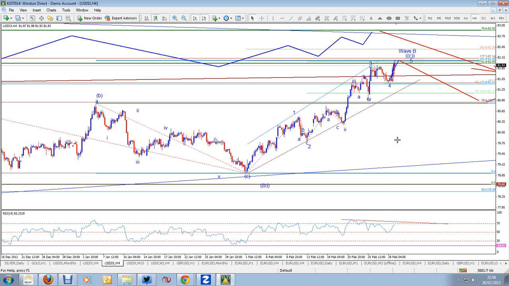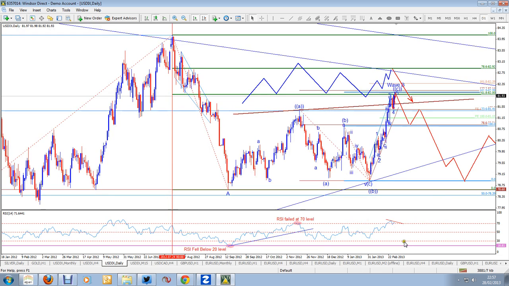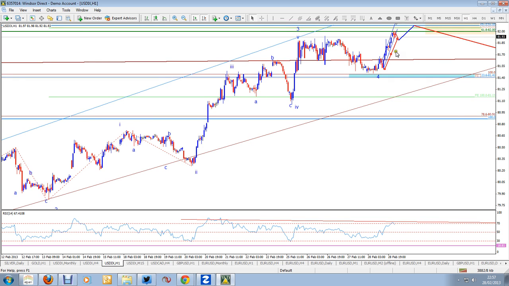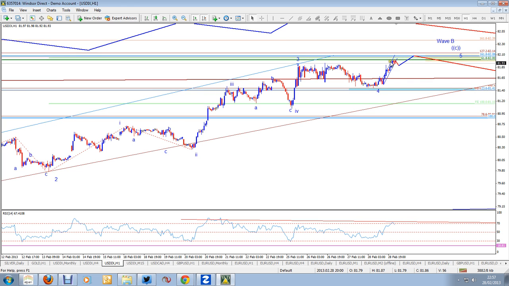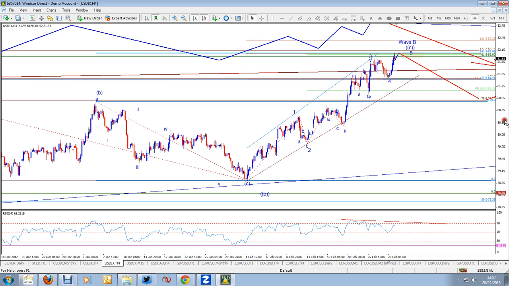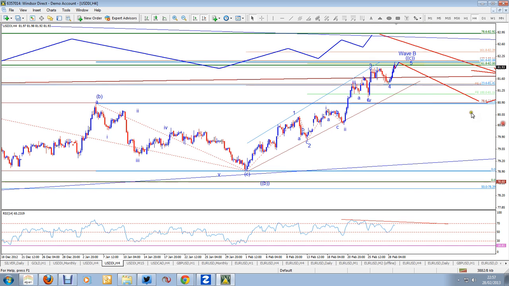I'm not expecting that, simply because even on the daily we've started forming a minor divergence. So I think we are in very close proximity of a top being formed, but we will keep our minds open to the fact that if we don't see what we are looking for developing over the next few days or later on next week, then it may be that we might have another minor 5 waves up to complete that 5 leg to the upside, but I'm not expecting that at the moment.